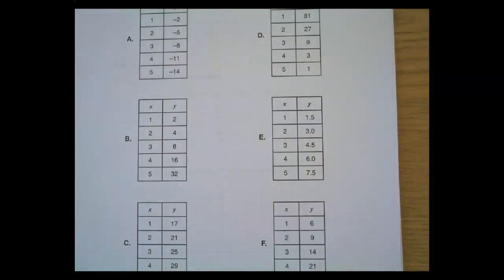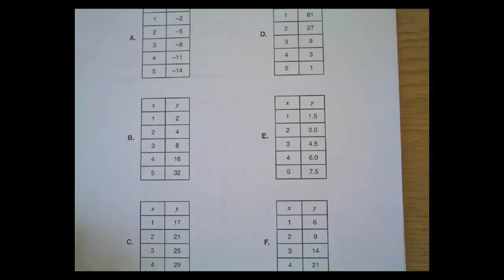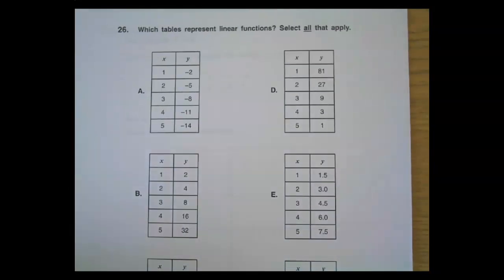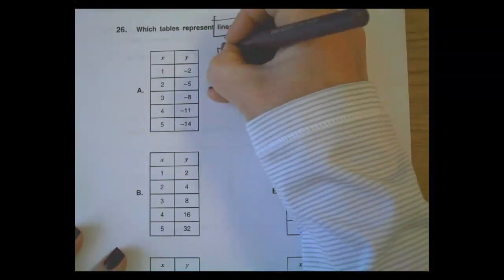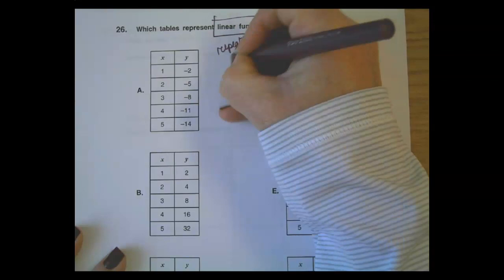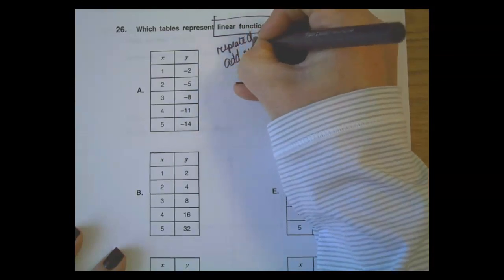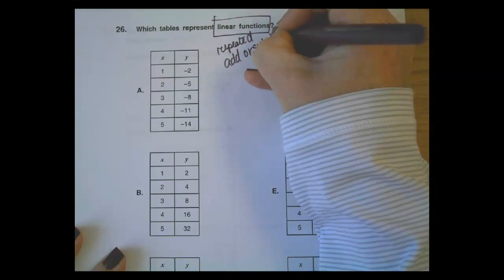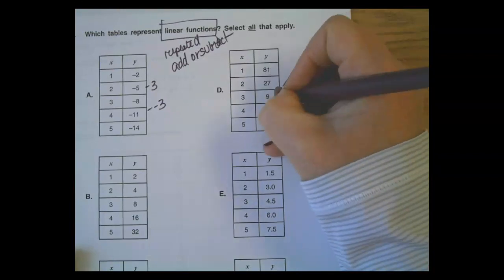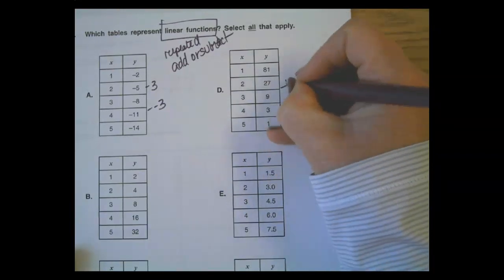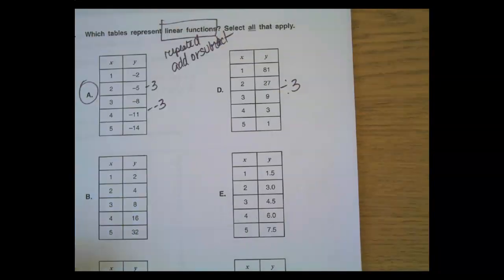Okay. Here's another thing on Desmos. You can graph these as ordered pairs on Desmos, but let's just take a look at these patterns. And that's what you need to take a look. So a linear function means repeated add, or subtract. Oops, I can't spell subtract. Okay, so am I decreasing by 3 the whole time? Yep. Is this the same? Yep. How about this one? This looks like I'm dividing by 3, so that's a no. This looks like a yes.